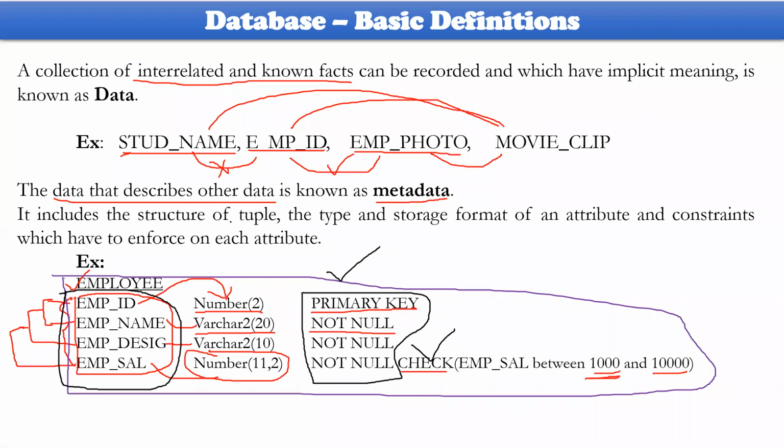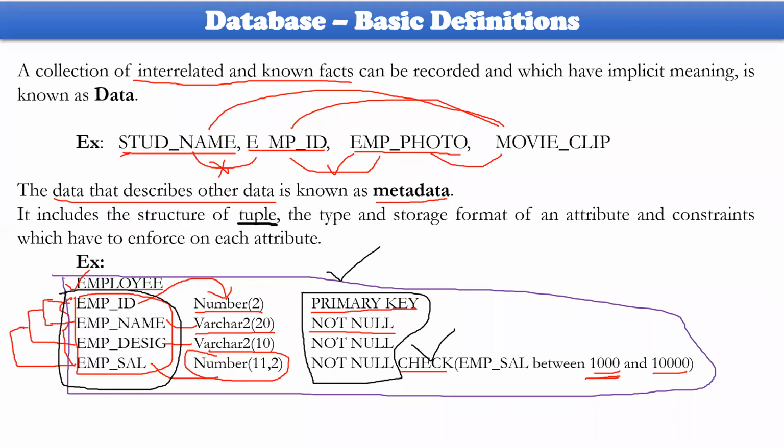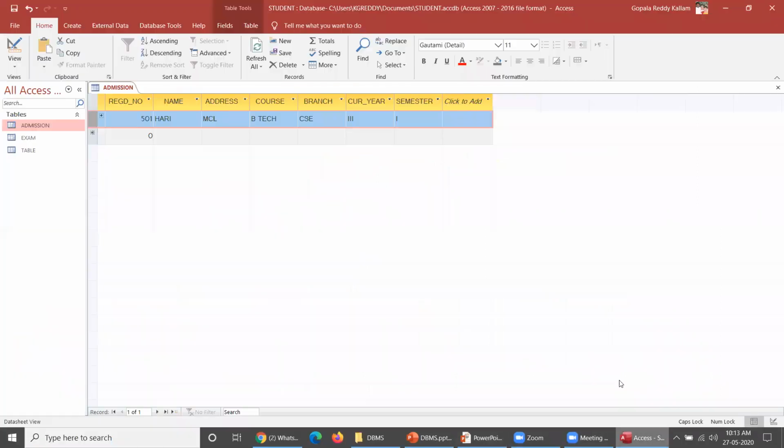Those technical words are tuple. Tuple, in terms of mathematics, is pronounced as row. So a specific item which is related to one realistic person. Let me call it so, here you can consider this row or this tuple gives some partial information of Hari. Okay, partial information of Hari.